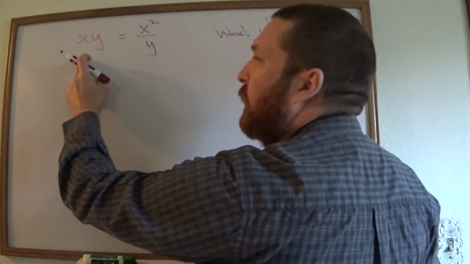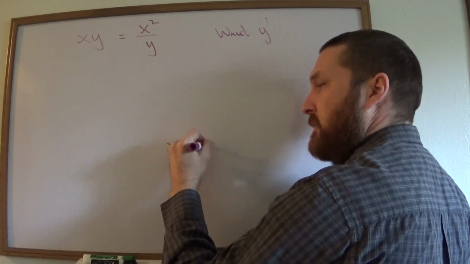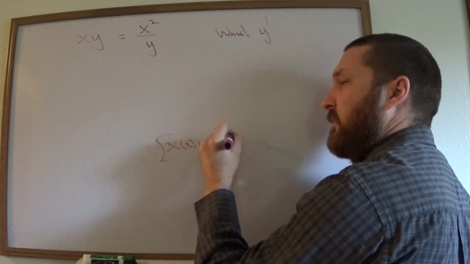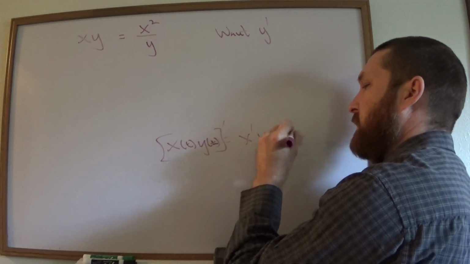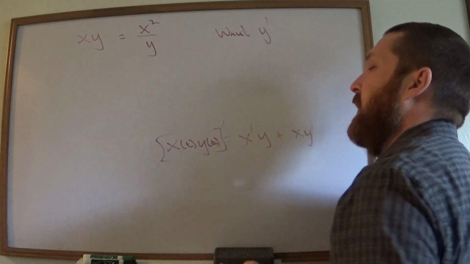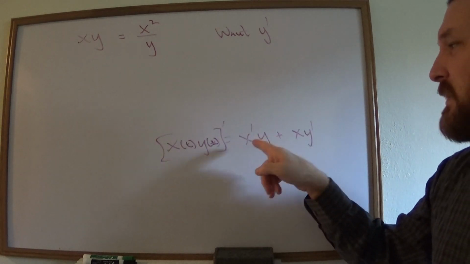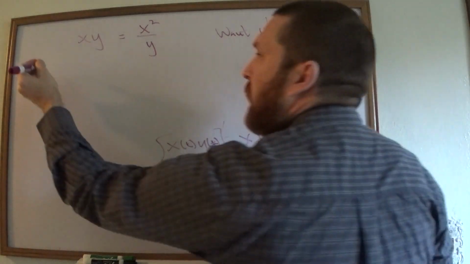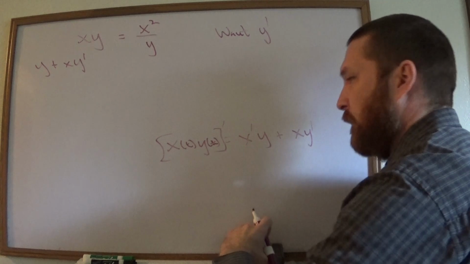There you go, right? What's happening here is we're treating these both as functions. This is one way of thinking about it. So you say, okay, if those are functions, I just use the product rule. We go x prime y plus x y prime. It just happens that we're taking the derivative with respect to x, so x prime is equal to 1. And so you get y plus xy prime.